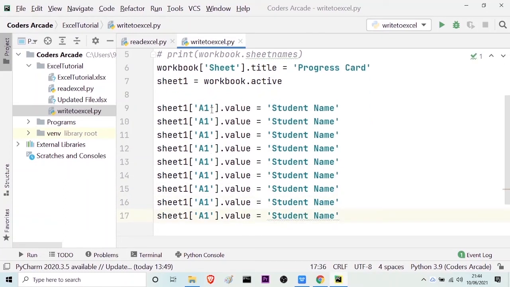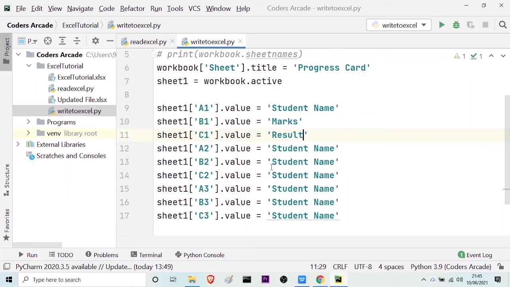Now as it is A1, then for the second cell it will be B1, and then for the third cell it will be C1. Similarly it will be A2, B2 and C2, and finally it will be A3, B3 and C3. Now for the second column I will take the marks, and for the third column let it be the result, which may be pass or fail.